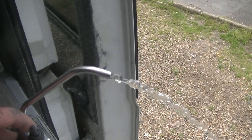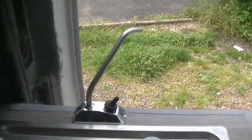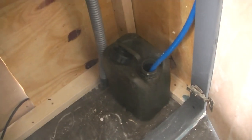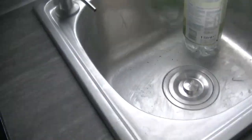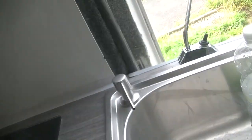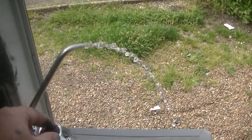And there you go. It's a little bit noisy, the pump, but it's only for drinking water, so I'm not too worried. And what I'm going to be doing is, under the cabinet, I've just put a little container of water at the moment. I will be getting a bigger one to put fresh water in. So that's how it works. And the pump is just over there in the corner. So that's all working now.